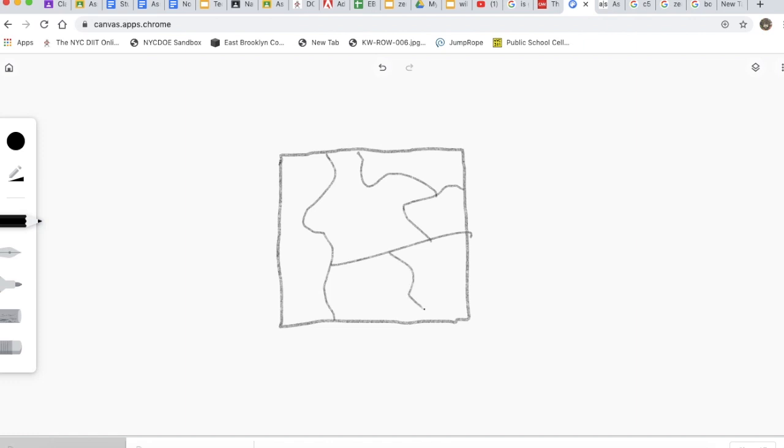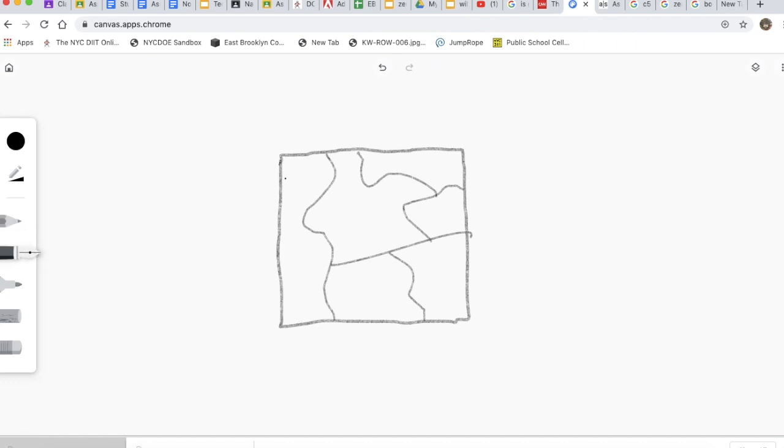I think for the purposes of not taking up too much time, but I think you guys will be able to have better control here. So I have that. I have my border. I have the strings. Now I need to start tangling, and I'm going to choose a different type of material.